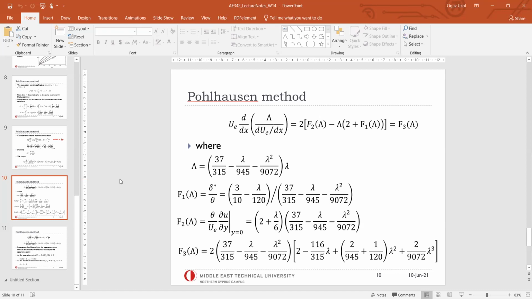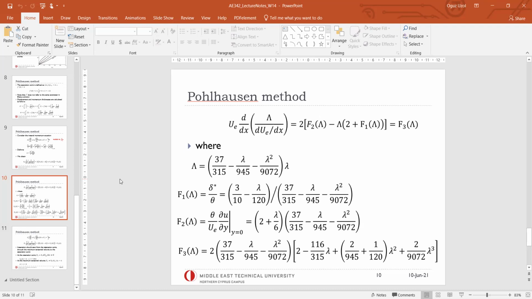So Polhausen then said, maybe we can assume a more complicated function, which is a fourth order polynomial. We worked on it yesterday. For the fourth order polynomial, we discussed some physical conditions that provide basically a given geometry for the velocity profile. Based on that velocity profile, we started to work on the integral momentum equation, but the idea is the same. So we reached the slide that we're looking at right now. After some mathematical manipulation, we have some functions.